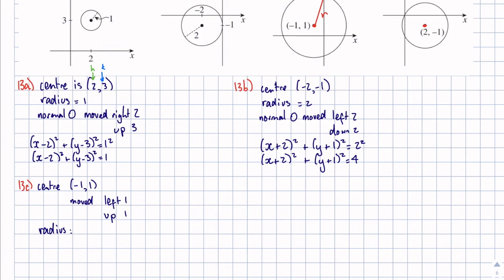We're going to have to find the distance from the centre to the outside. So remember, I just want to remind you, the distance formula is an application of Pythagoras. So this is our r. This is the point (−1, 1), and this is the point (0, 4), because x is 0, y is 4. Which means we've gone 1 sideways and 3 up, yeah? So radius squared equals 1² + 3².